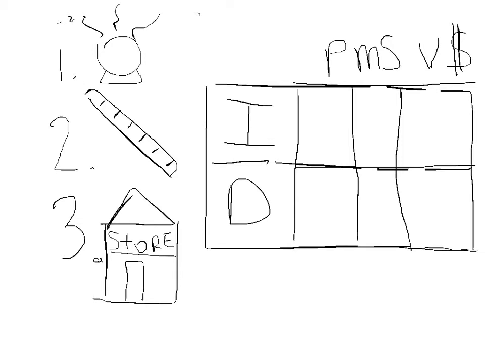Okay. Inflation and deflation. What we need to remember about that is that when inflation is occurring, prices are going up, and the money supply is inflating. Since there's more money, the value of each individual dollar, however, is going down. Deflation is the opposite. Of course, prices are going down. The money supply is likewise deflating. Since there's less money, however, each individual piece of money is worth more.